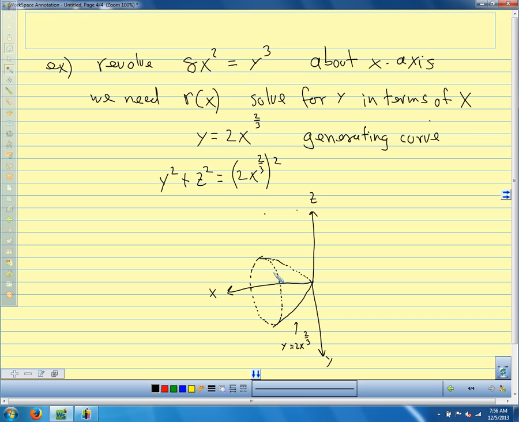I could, right, so we could go with the equation of any curve that forms the edge of the surface. So I could go with this curve in the xy plane. I could go with a curve in the xz plane. I could go with a curve in the negative xy plane. So any of those curves would be a generating curve for this surface, and we would still be revolving about the x-axis. So the generating curve is not unique.